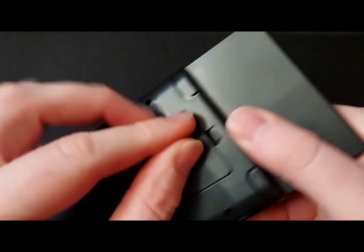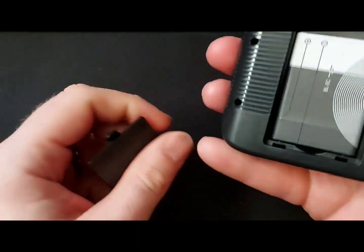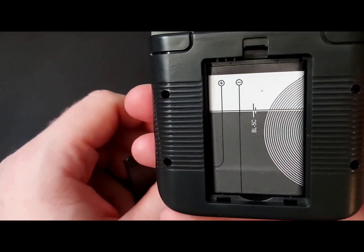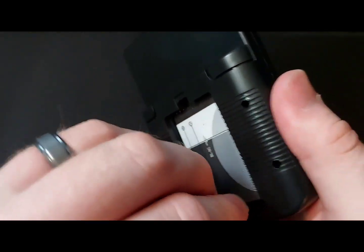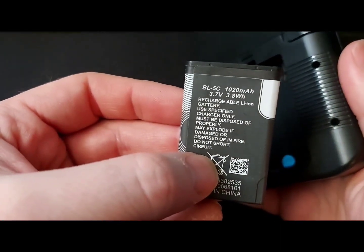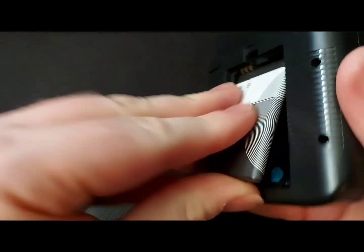It's got this ribbing, like the original Game Boy had. It has the typical phone battery that all these devices seem to have, so you could expand it if you wanted to. It is a 1020 milliamp battery. But yeah, you can easily pick these up. They're like old phone batteries, pretty easily.